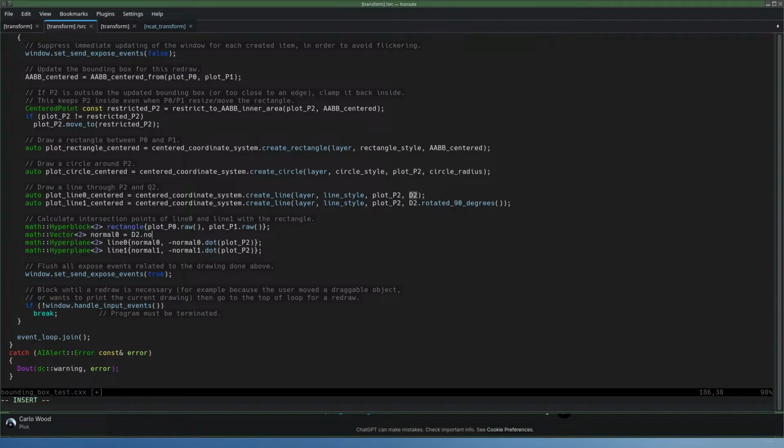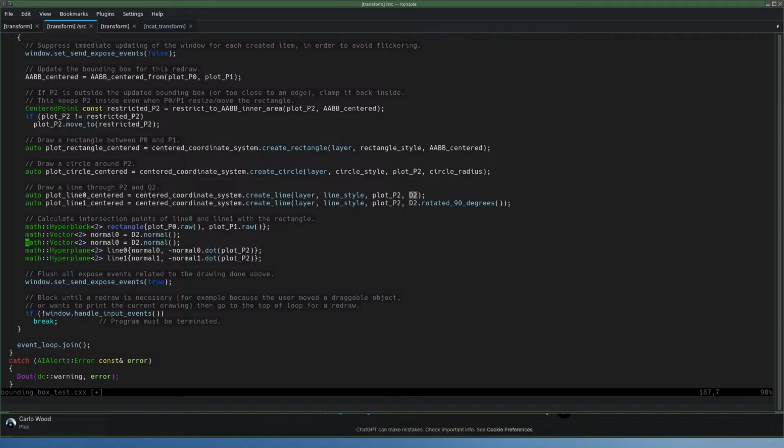I'm pretty sure I have a normal on the direction. And normal 1 is the normal of this direction, rotated 90 degrees, that's the other one. Dot normal.